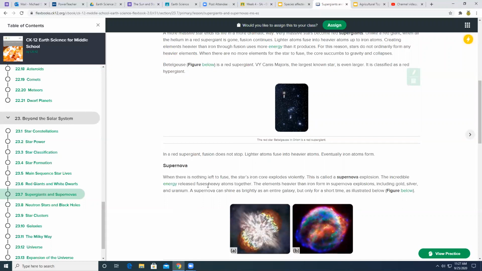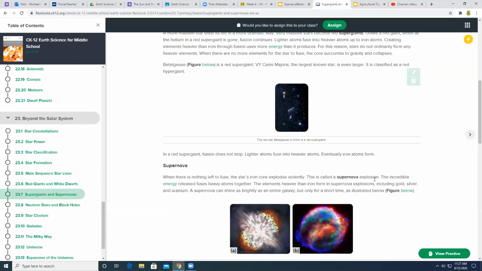It's still very dense and there's a lot of energy moving those particles around, so it's creating new atoms. But once it gets to iron, it no longer can go through nuclear fusion where elements are bumping into each other and creating new elements.